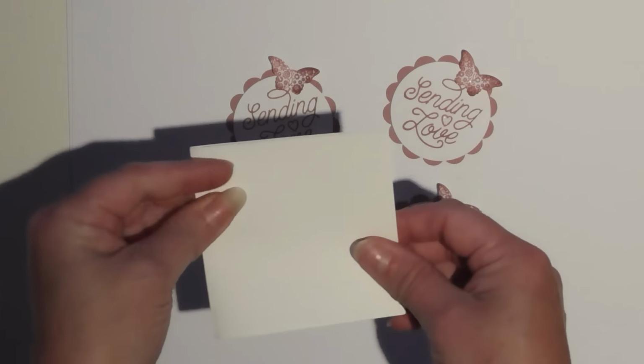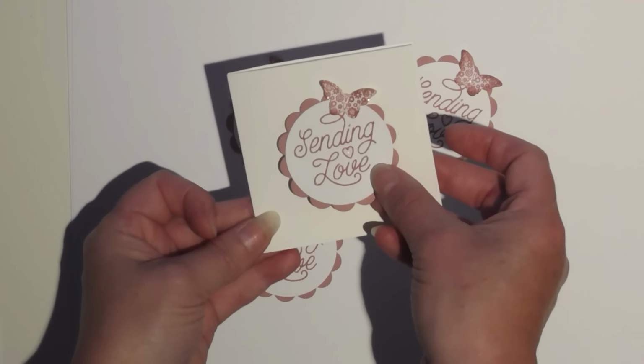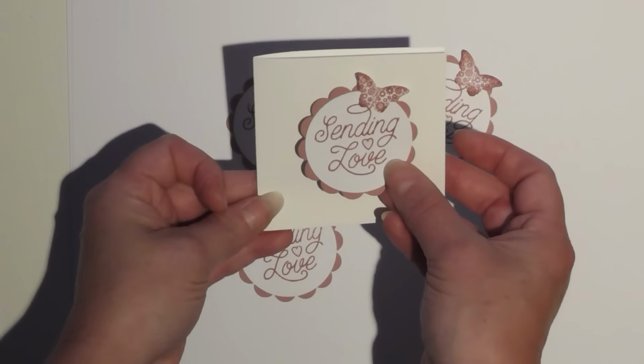Then all you have to do is have some card blanks. These are actually, I'm ashamed to say, ready bought ones. But it just goes to show how fast you can do things. And you can just literally layer them on there, and you've got a ready made thank you card or a tag, or if you're doing a little swap or anything. They're ready made, aren't they? So it's good to have a batch ready made.